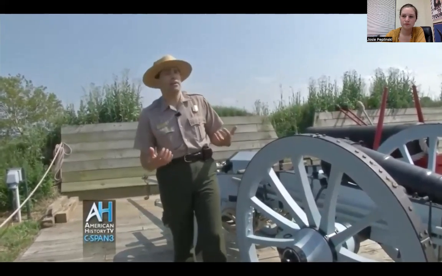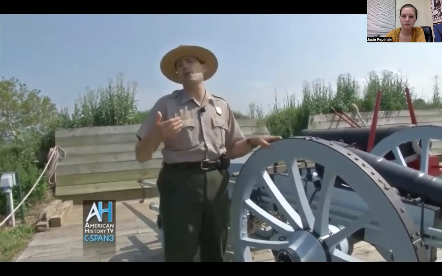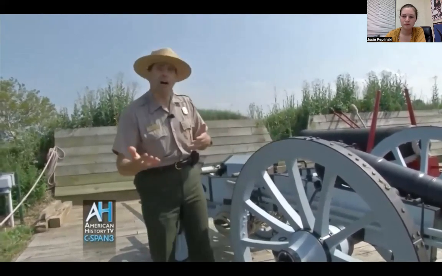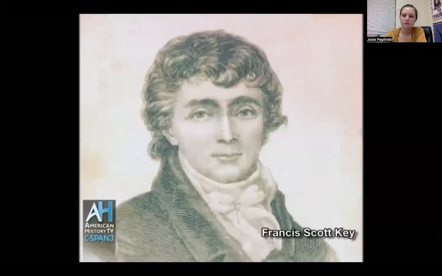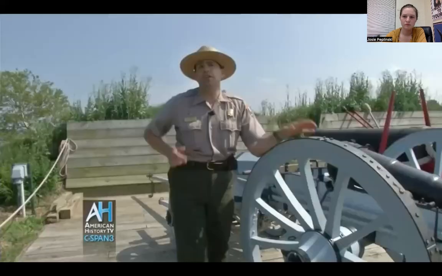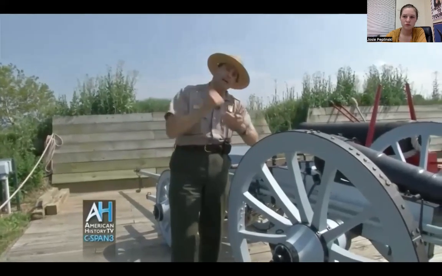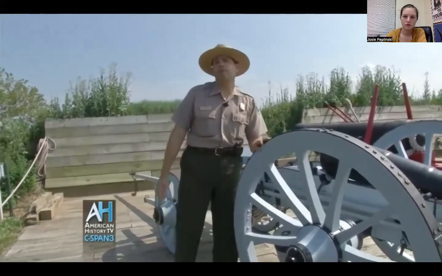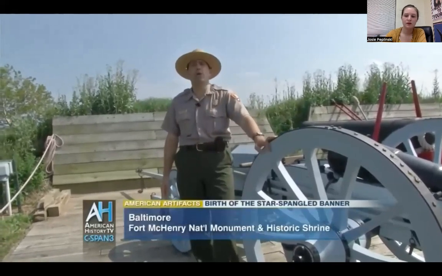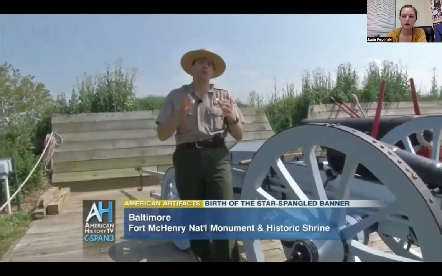There were some hot-headed American statesmen who wanted an excuse to take over British Canada. And so for some, all these other reasons were just a red herring, just an excuse to invade Canada and maybe acquire some land to the north. Even Francis Scott Key himself said, "I will not harm the poor unoffending Canadians." And Key really epitomized many Americans. They said, you know what, I don't like what the British are doing, but invading Canada is wrong. And so really to this day, the War of 1812 was the most narrowly declared of any American war in which our Congress sat to vote to declare that war.